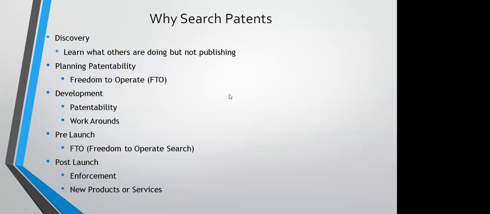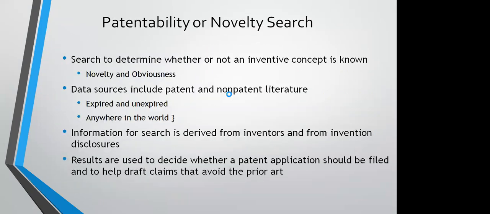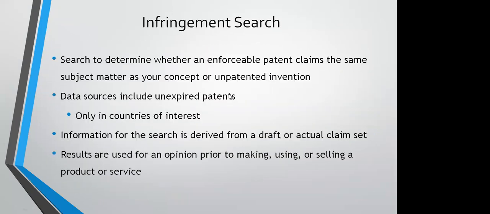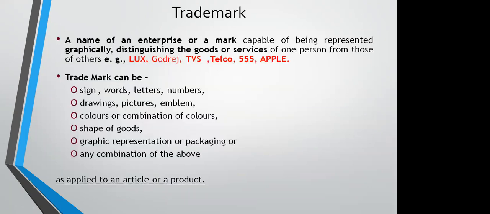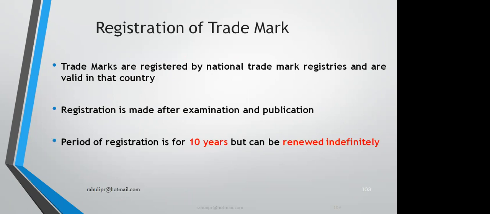So this is all about the patent rights, the basic concepts of the patent rights. What is the need of the patent? So all this concept is covered under the patent rights. Next one is the trademark. Trademark basically are granted for sign, words, letter, color, combination, representation, shape of goods. We can protect with the help of trademarks. The duration of the trademark is unlimited time, but you have to renew after every 10 years.